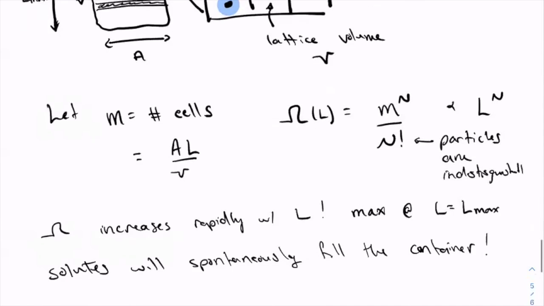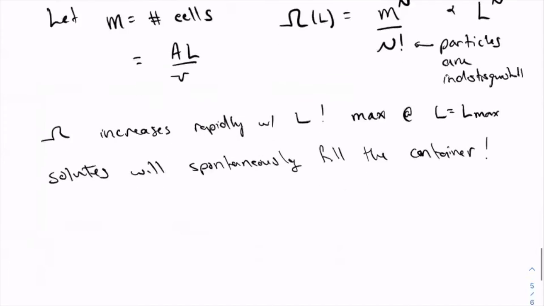Now, this might be the time where you start thinking, well, what in tarnation does this have to do with entropy? I was taught that entropy is why ink diffuses into a glass, and yet we didn't invoke anything to do with entropy. We didn't invoke a second law. We stated a fundamental postulate that in a closed system, all states are equally likely. And this is what emerged, a directionality that says that the solutes will fill the container. More on that next lecture.